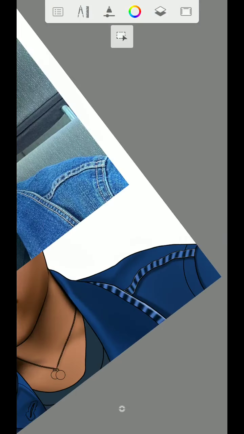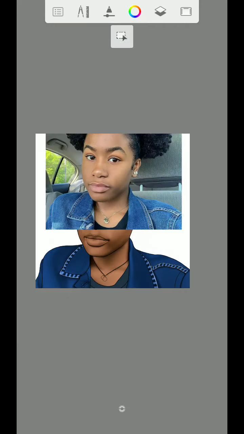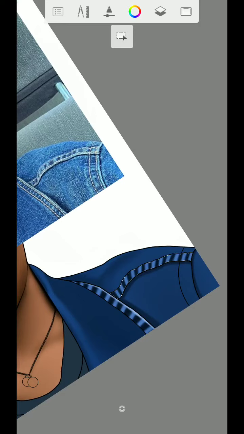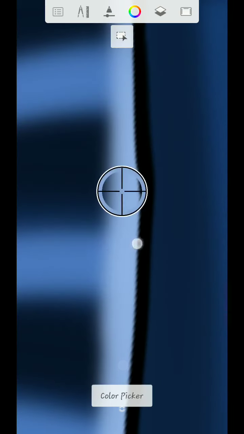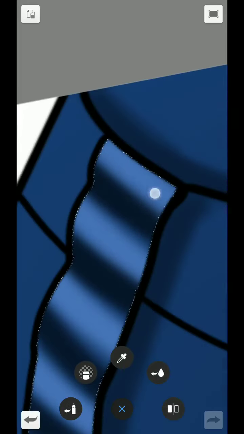So now once I'm done with that part, then I'll use the color picker to select from this part right here and add something like this.